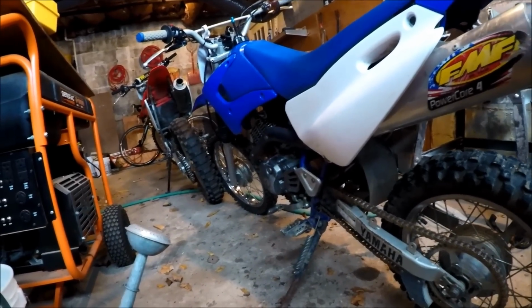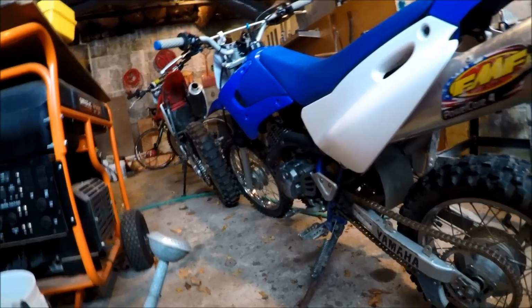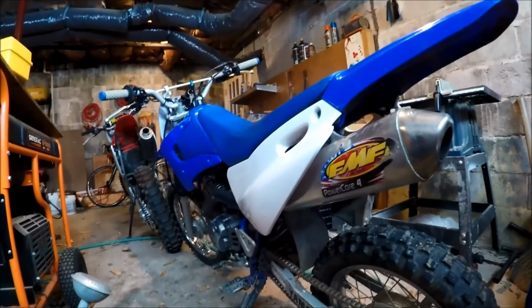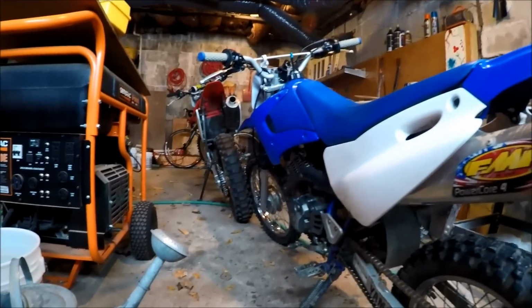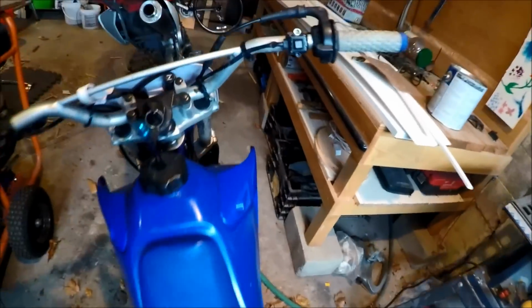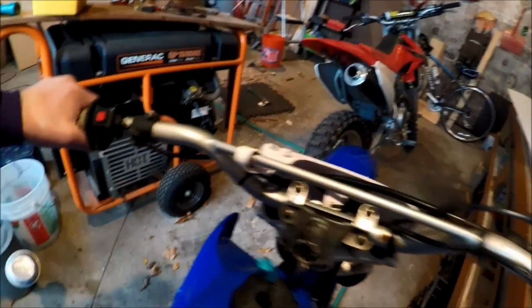Trying to think of anything else. There's not really a downside I could say to this thing at all. It puts out plenty of power. The wheel size is perfect, guys. I would say I'm 5'6". Back tire's a little bit flat.